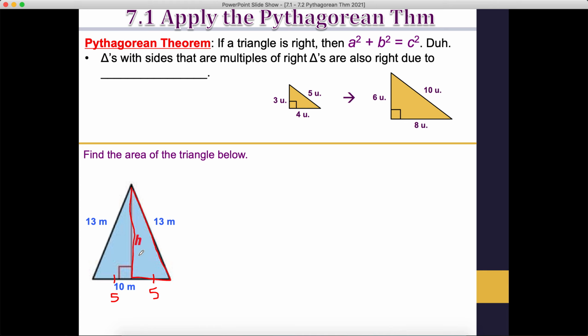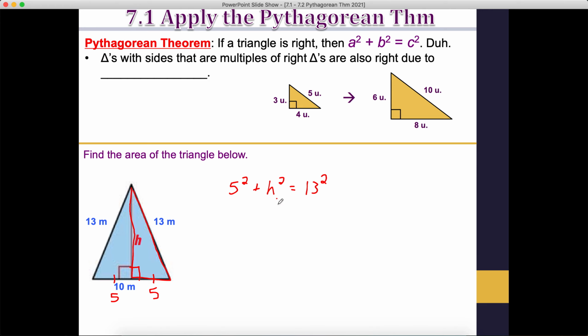and I could say that that half is going to be a right triangle, so the Pythagorean theorem applies. I feel like people usually solve for the hypotenuse, so maybe some people in your heads are thinking 5 squared plus 13 squared equals h squared. Be careful. The variable isn't always going to be the hypotenuse. Like in this case, it's the bigger of the two legs. So I could set this up like 5 squared plus h squared equals 13 squared.